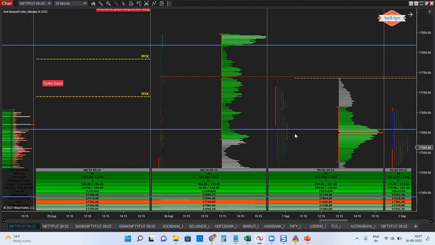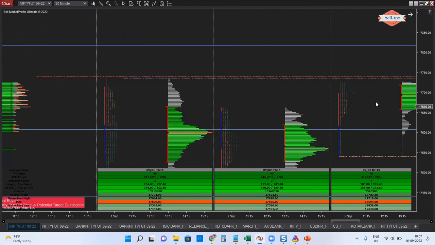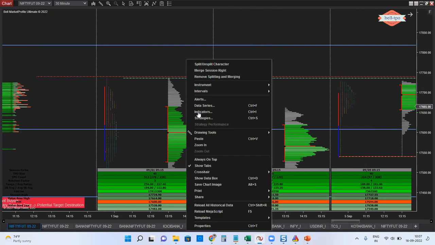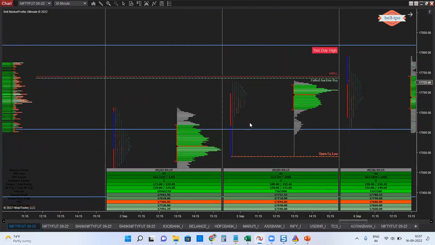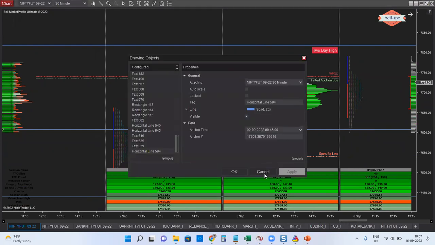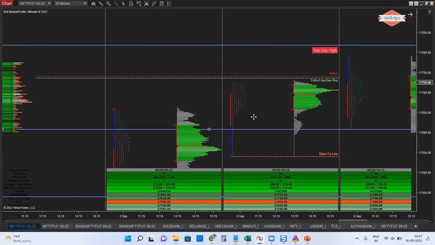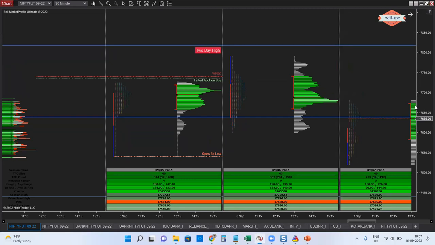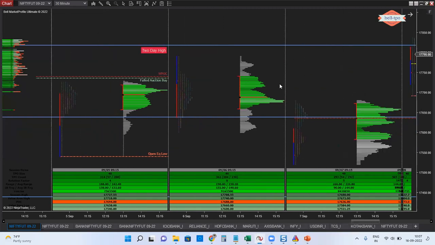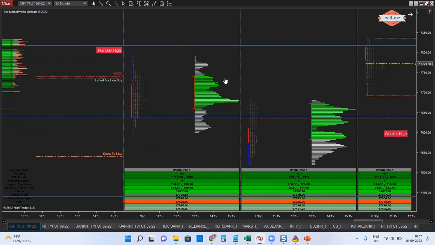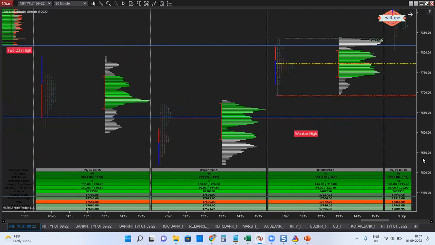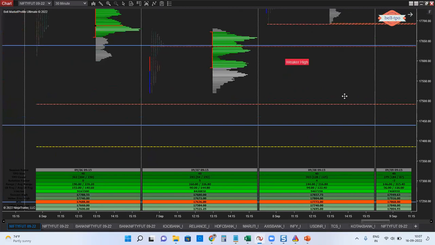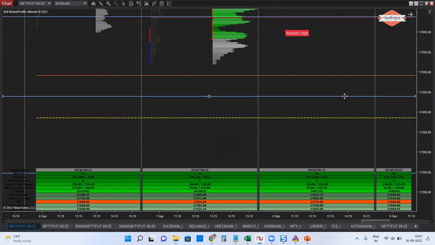We maintained, and then we had a P-shaped profile. Even then nothing happened. The P-shaped profile balance was holding on over here. The P-shaped profile acted like a support zone, and then it got broken. But still, it was able to manage, and then it started building a value area. The visual levels never had a clearance over here. So even though we anticipated that there could be chances like 17,450 happening, later on what happened?